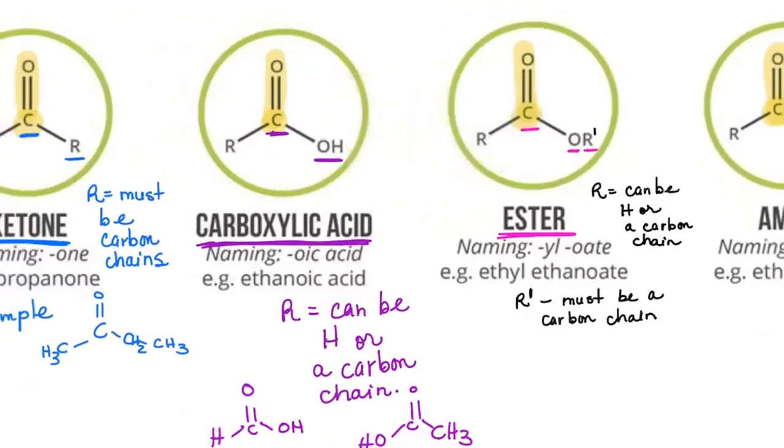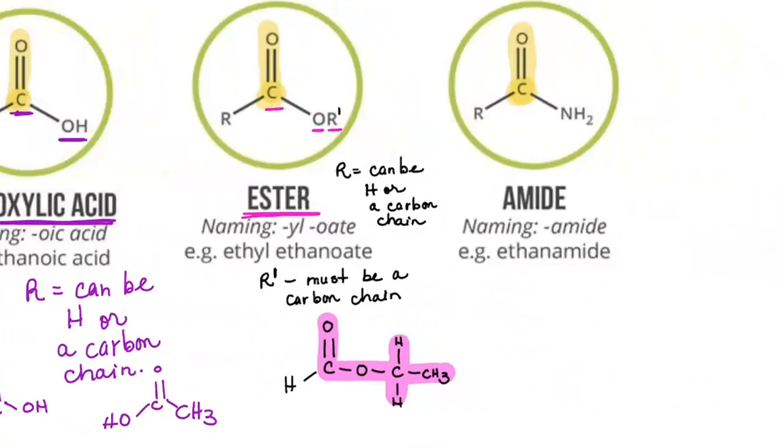Because overall, understand that in order to have an ester, you need to have a single bond oxygen bonded to a carbon atom with whatever is attached to it. It could be more carbons, it could be hydrogen. So, for example, this is an example of an ester, simply by the fact that we have a C double bond O bonded to a carbon chain. That's what makes it an ester.